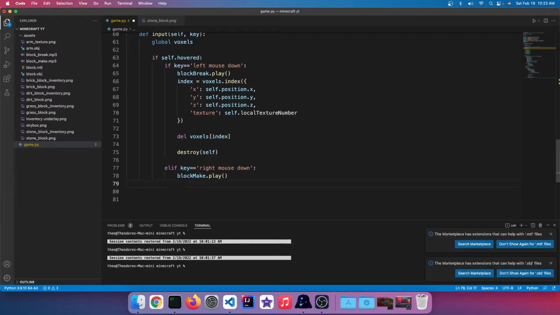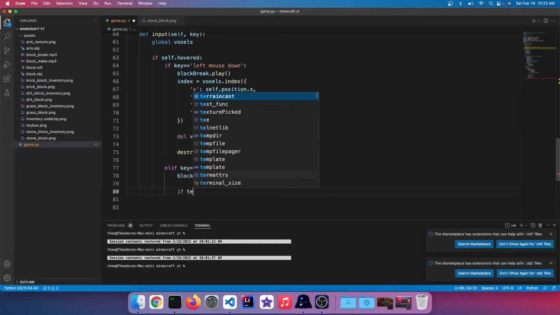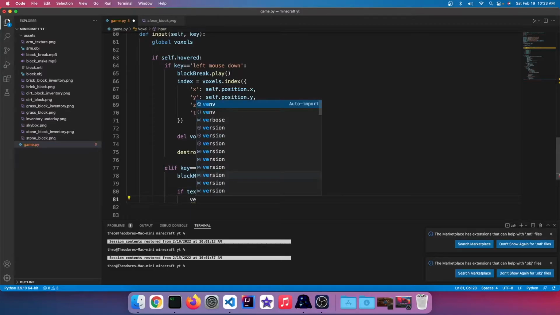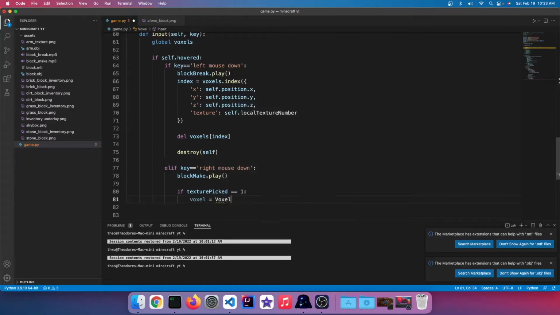We can go if the texture picked is equal to 1. Then we'll set the voxel to make a new voxel, so voxel of, this is what I need to pass in.